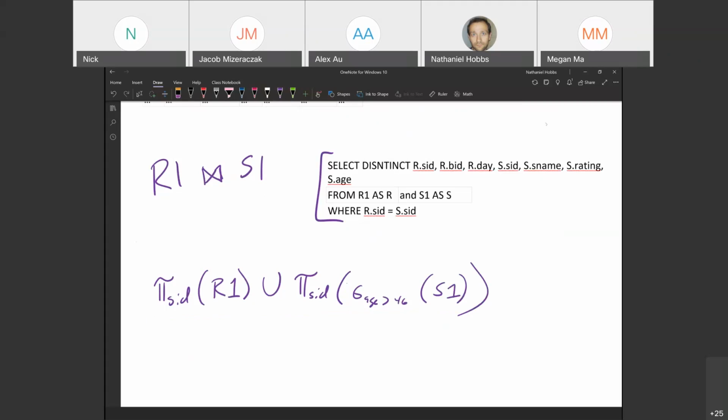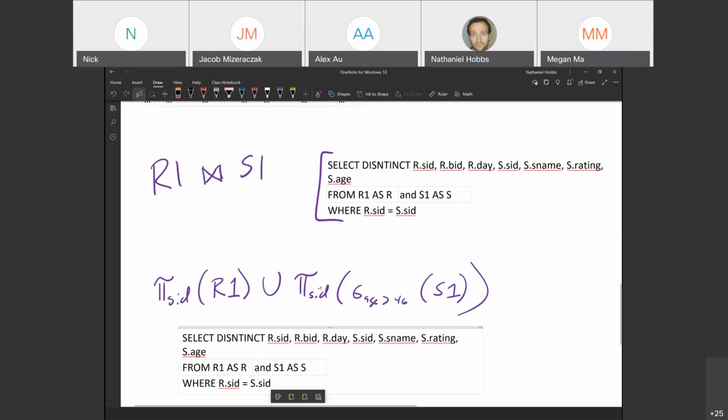Well, it's pretty straightforward. We have two relations that we're concerned with, and then we want to take these two relations and compute their union. Here, these are the R's.